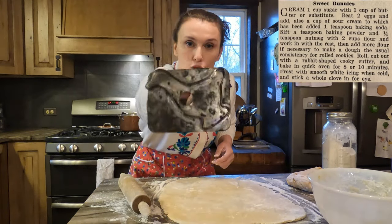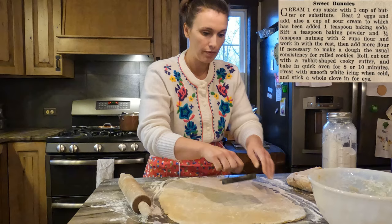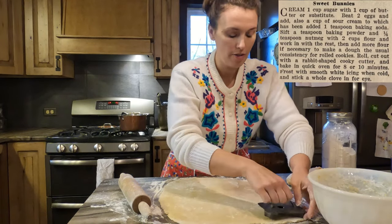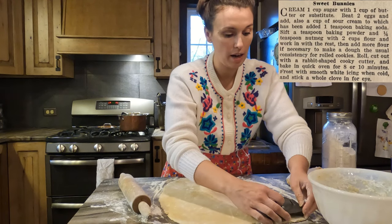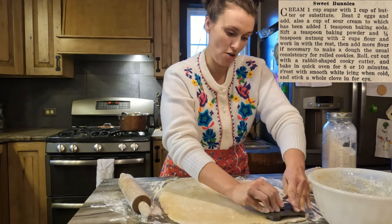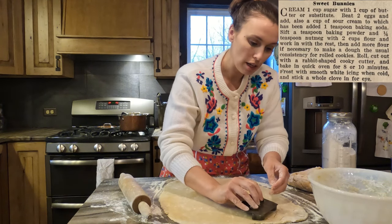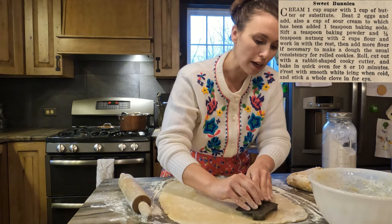We have our adorable little ducky here. And I'm not really a super fan of putting cloves in their eyes, but I'm not the one that's going to be eating these. So all of the people who are trying them out, you guys can have the cloves in the eyes.